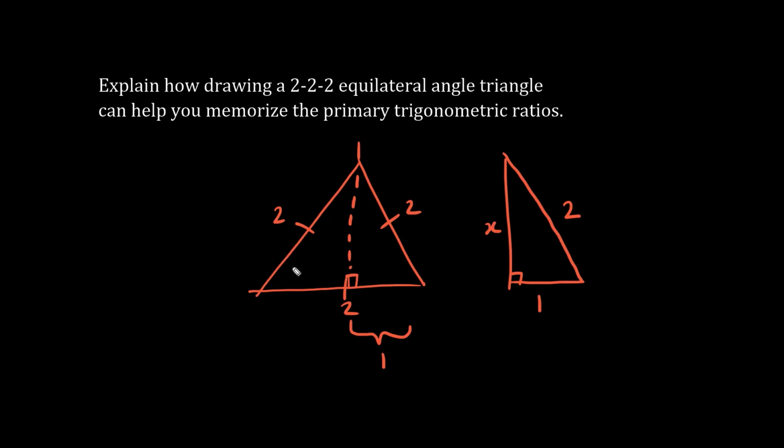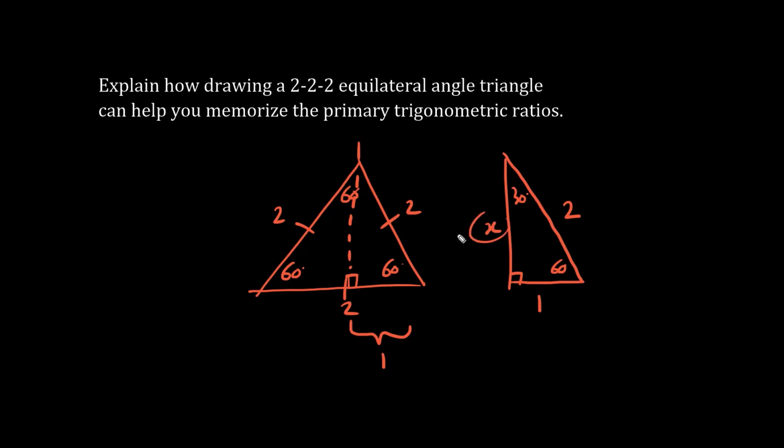In an equilateral triangle, we have the angles 60, 60, 60. All the angles are the same, all the sides are the same, and 180 degrees, the sum of the angles of a triangle, divided by 3 is 60. So we have 60 here, we have 90 degrees, and we have half of 60, which is 30 degrees. This famous triangle is good to memorize.